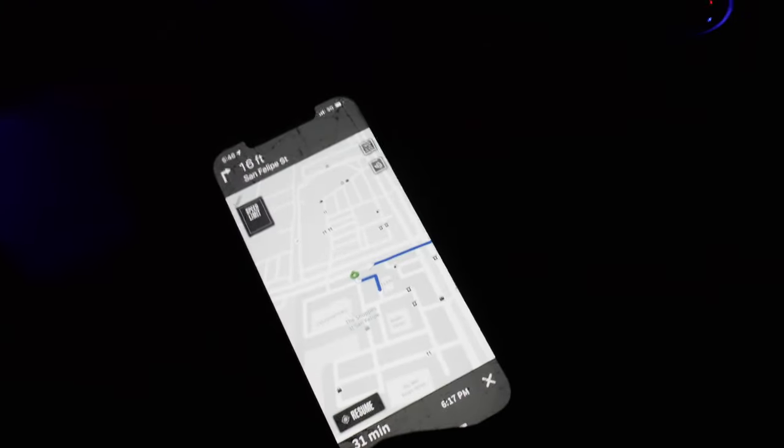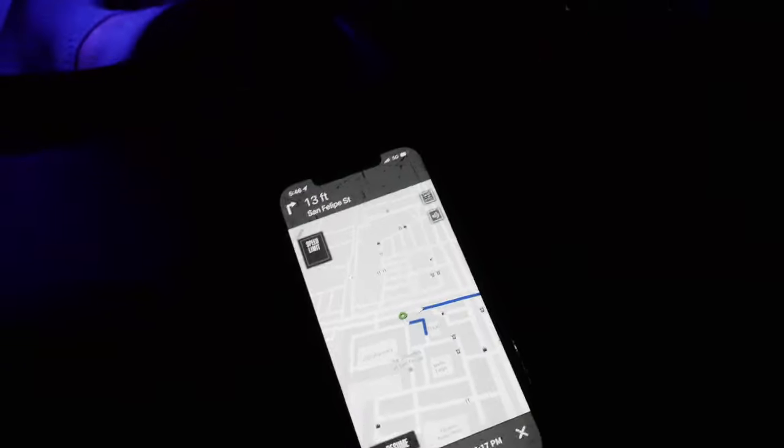As y'all can see, it's going to tell us what directions we need to go. Watch that light that's flashing — I need to turn right, so the passenger side is gonna flash. As you can see, I need to make that right and that joint started flashing on the passenger side. That's one of the dopest features. You can set whatever color you want to flash for the turn signals. Same thing for the speed warning — you can also choose what color it'll be.